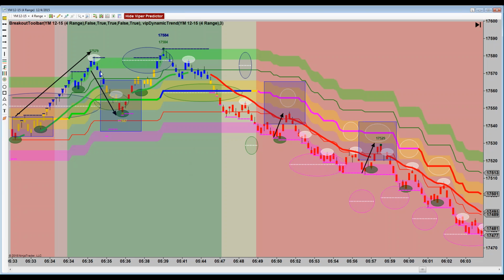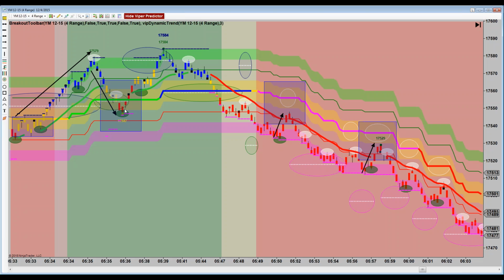Here the bars are coming down. Bars are coming down in the retracement. Bars are coming down. Bars are coming down. And we get a reversal bar. Now I'm going to ask a question. Here's 3 bars in the apex, the bottom of this sell-off. You get bar 1, bar 2, and bar 3.